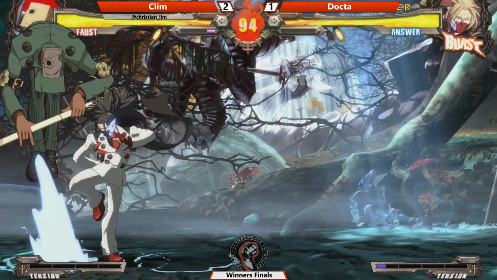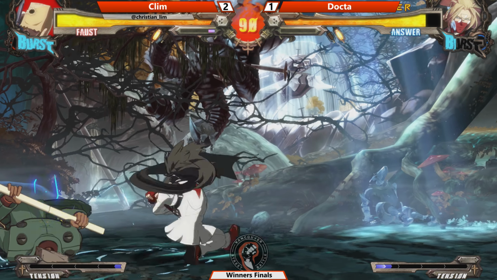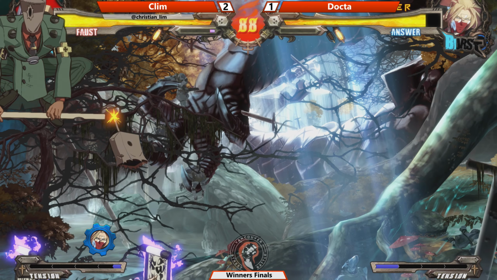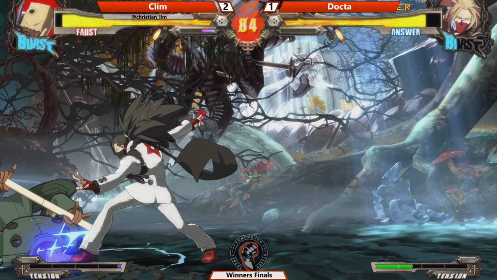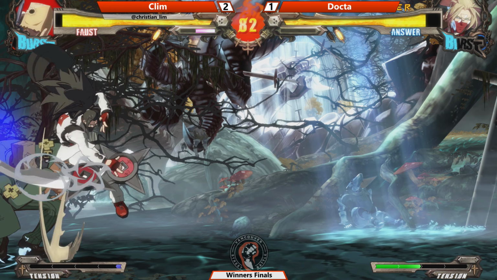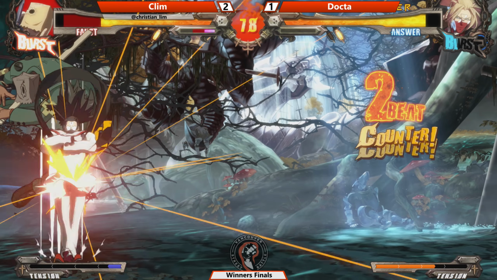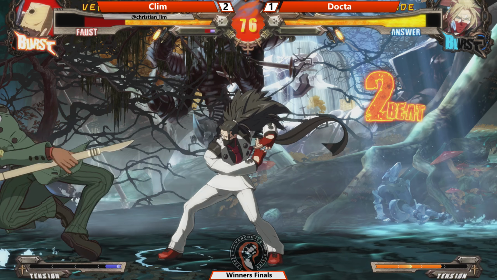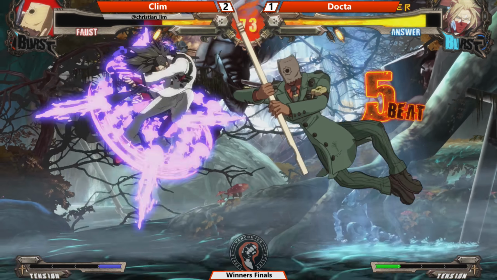Aggressing on Clim, putting him straight in the corner, but Clim gonna fight his way out. A burst used from Docta. He will have to build that one back up. Has his scroll set. Gonna use the second scroll to try and keep that pressure going. Good overhead. Faust locked up. Answer with a quick counter. Docta keeping Clim in the corner. Clim going to get struck again. Did not burst out of that properly.